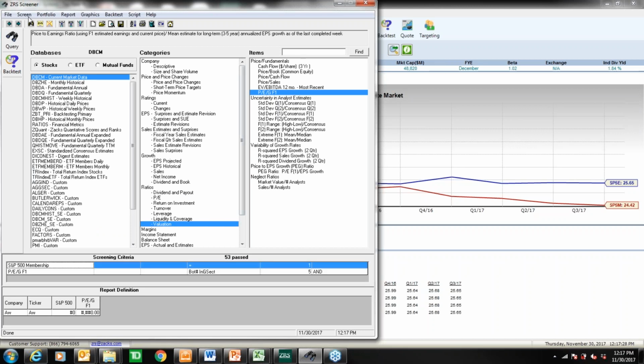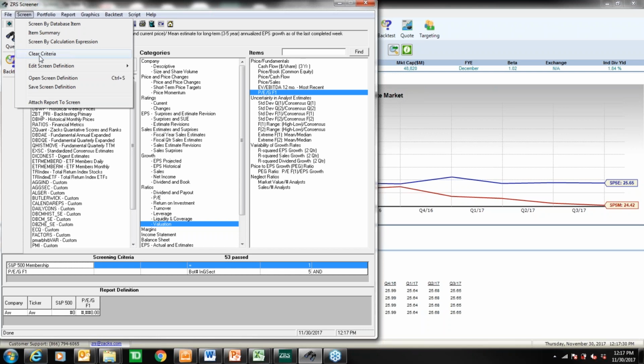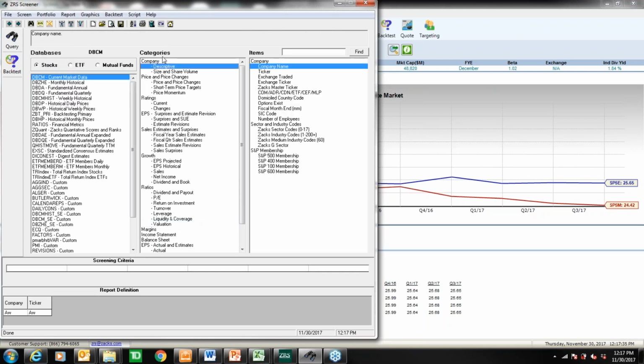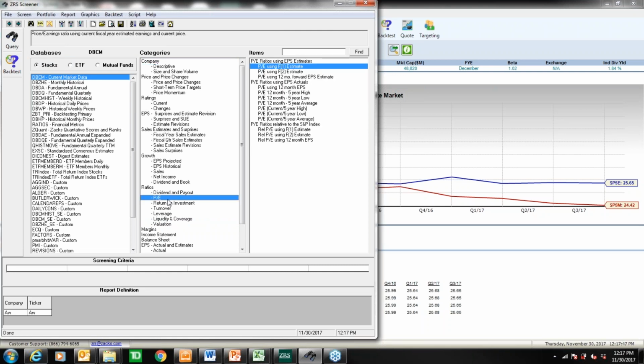This is one example. Another way we could do a relative screen is by looking for different metrics based on the S&P average, for example. So let's say we want to build a quality screen. By quality I mean low PE as well as strong return on equity as well as low debt to total capital. So the way we could do that is, let's say we want to find all stocks that have a PE less than the S&P average.